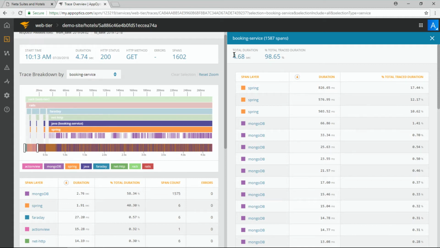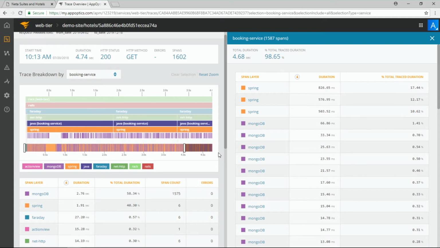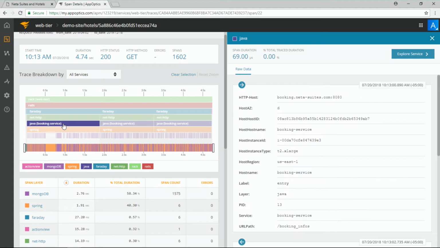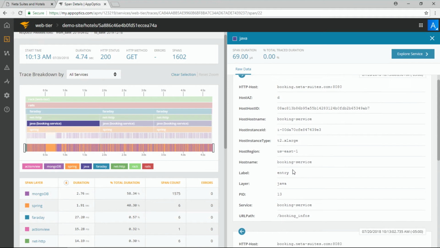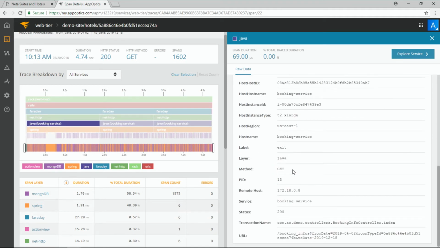Exactly. And what this booking service seems to do every time we call it is run a bunch of MongoDB queries. We see this pattern where we're calling into it, and it runs a bunch of queries. In fact, these 3 separate calls we're making to the booking service each take a couple seconds. So maybe I want to drill down and ask, what is the request that we're making of the booking service? Here we've got structured key value pairs to help me understand: here's the transaction, this booking info controller was being executed. Here we're passing along that same date range that we saw, and we've also got some IDs about the type of room in the hotel we're looking up.